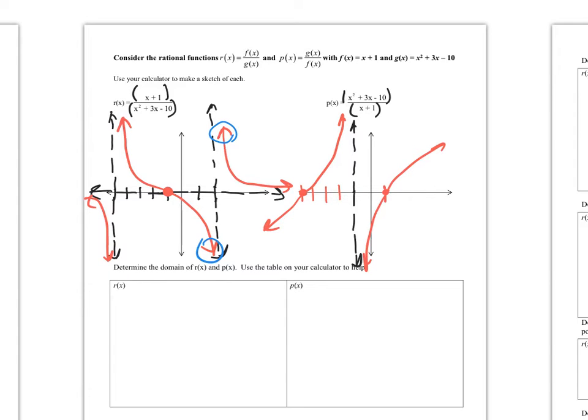It's what the graph is approaching as it gets closer to x equals 2 in r of x. From the right, you can see the graph is going to go up to infinity. As it approaches 2 from the left, it's going down to negative infinity. Now, something to note about vertical asymptotes: your graph will never cross it. The graph will never cross a vertical asymptote, but it can cross a horizontal one.